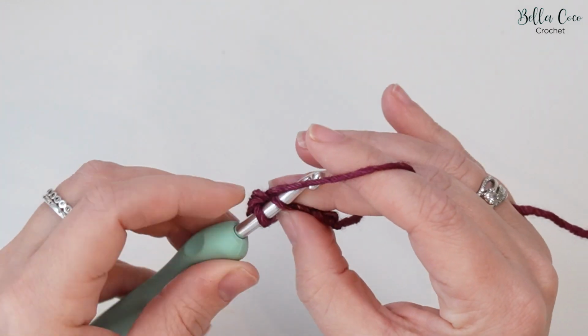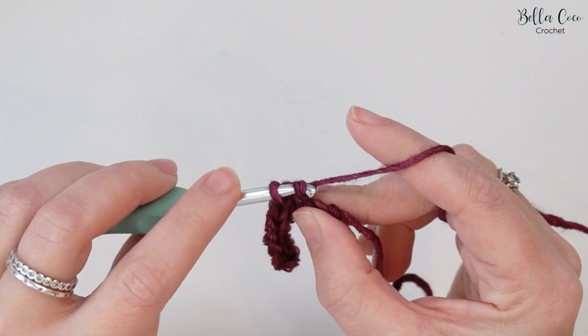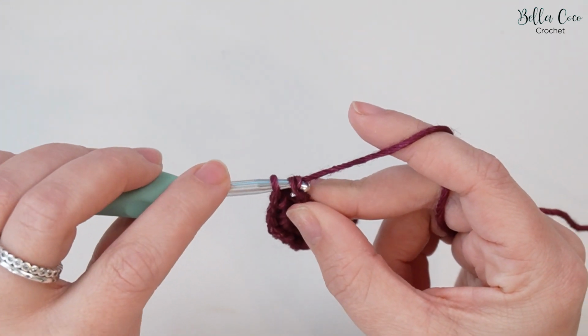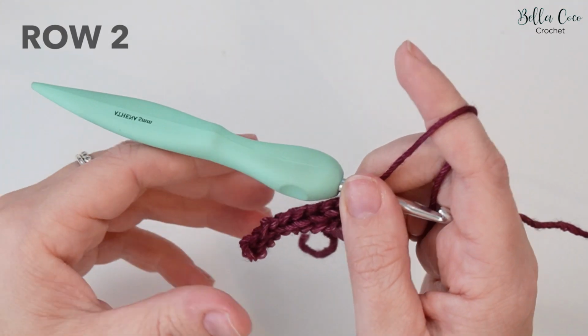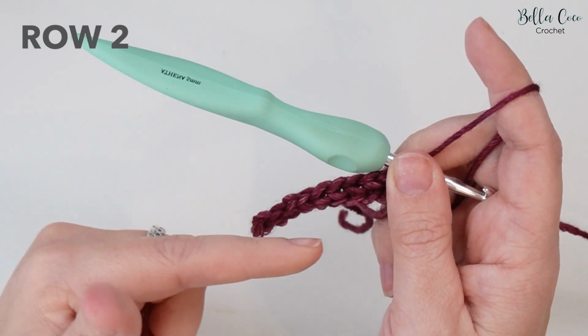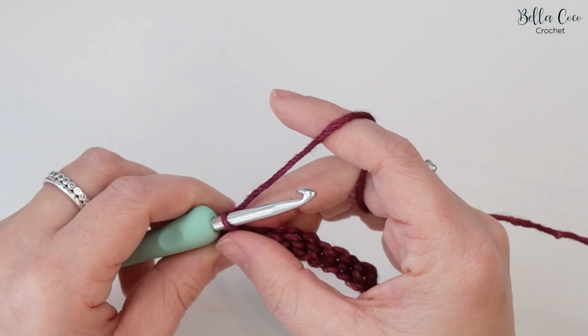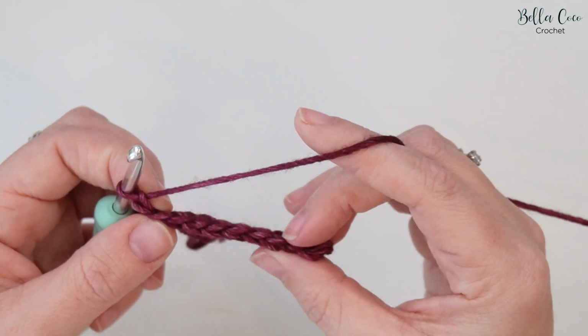So you're just going to work your way all the way to the end. And then we're going to do row 2. Now row 2 is what we're going to repeat for the whole of the brim. You're going to turn your work and chain 1. That chain 1 does not count as a stitch.